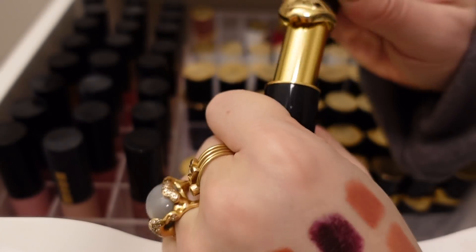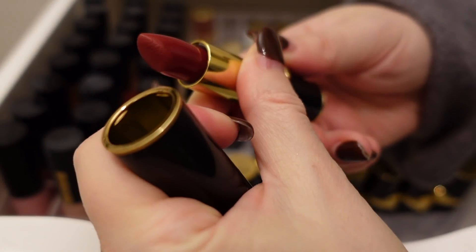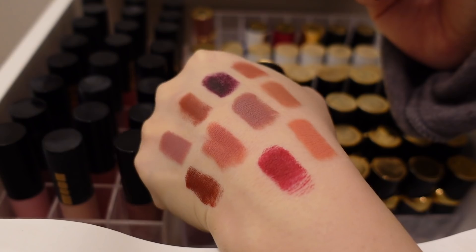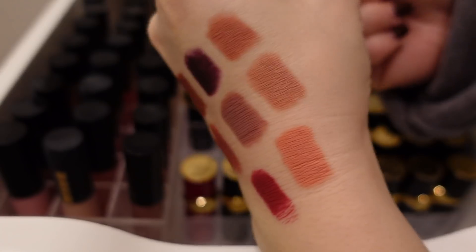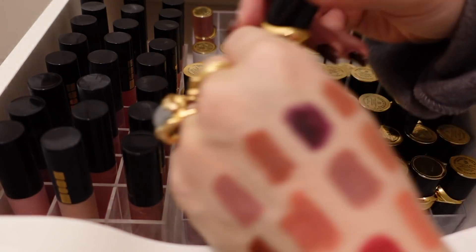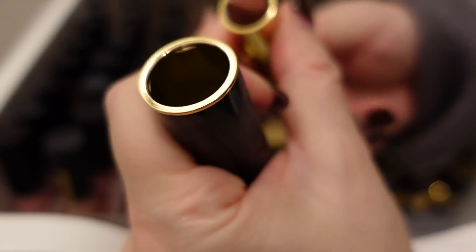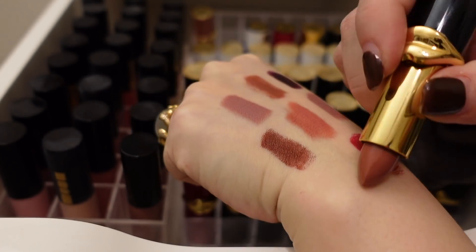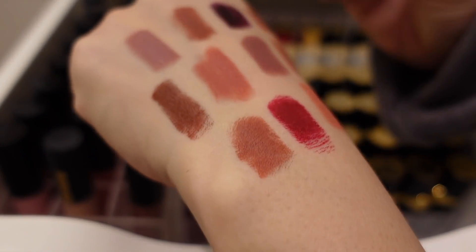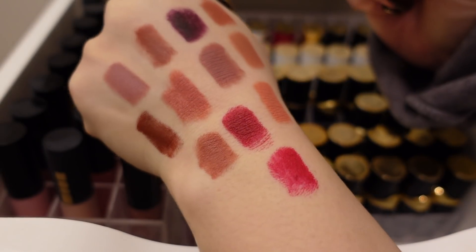Here is McGrath — wow, that is a gorgeous red. I have so many reds like this at this point; I'm going to declutter that one. Here is Sedition — oh, this is a rich deep red. I'm going to declutter this too — I just have so many reds and I don't wear red that often. This one is She's Heaven — oh, these nudes from Pat McGrath are so good. I'm going to keep that.